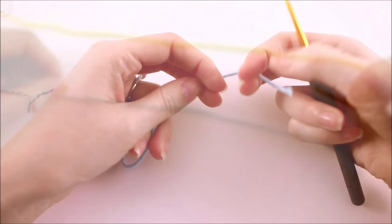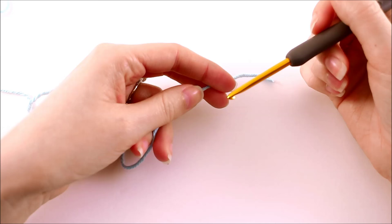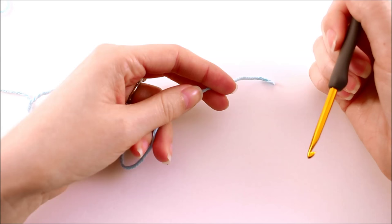So when we're working these squares, we're going to be working from corner to corner. And we're only going to be working in the single crochet stitch, but the techniques we're going to talk about here are increasing and decreasing.